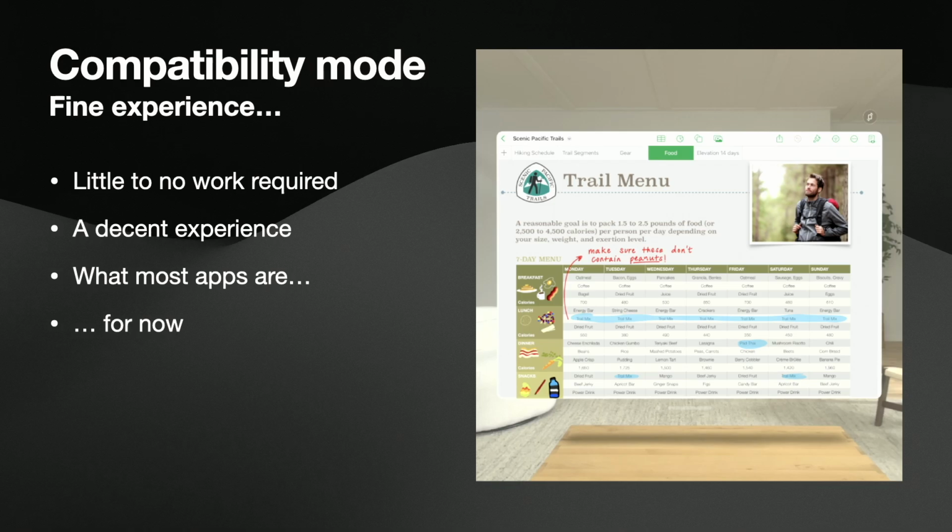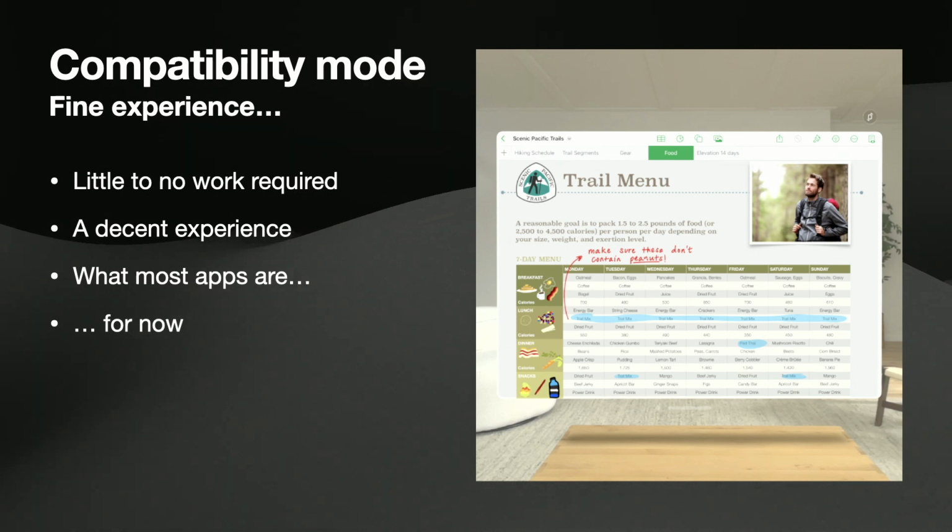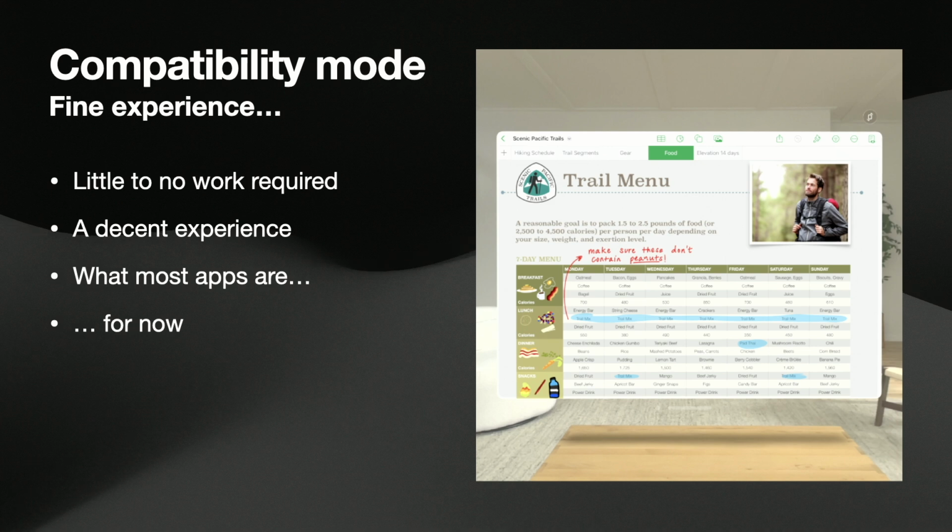And it's a decent experience. Apps don't look and feel quite right. They feel a little out of place. Depending on how close you've placed UI elements together, the eye tracking can get quite confused sometimes. The more system UI you're using in your app, or the better you're supporting accessibility APIs, the better the experience is likely going to be. If you're doing that right, it can make things work a bit nicer. And it's going to be what most apps are for a long time.